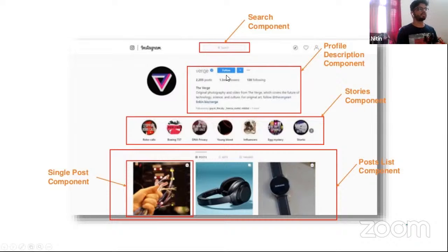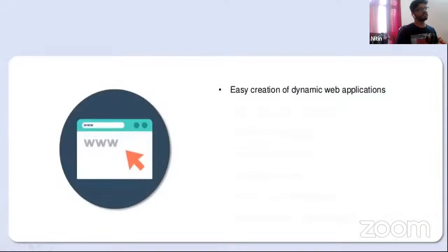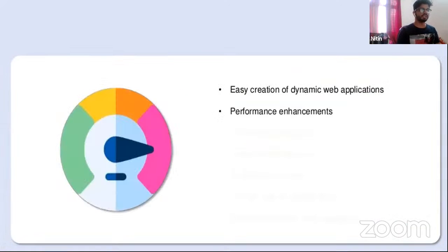So what React allows us to do, performance wise, is not refresh the whole page, but only refresh the component that has changed. You'll be able to better understand this performance enhancement once you learn the way React components work and how they reflect those changes on the UI.